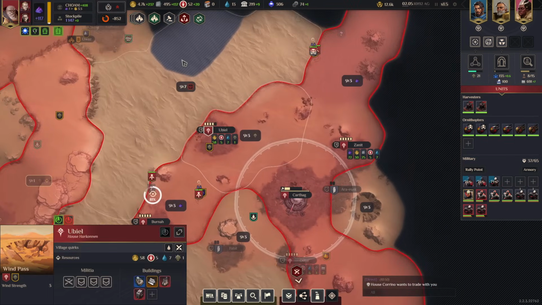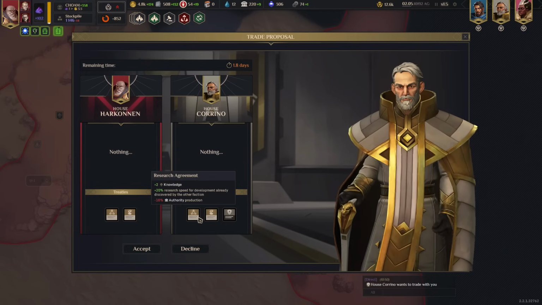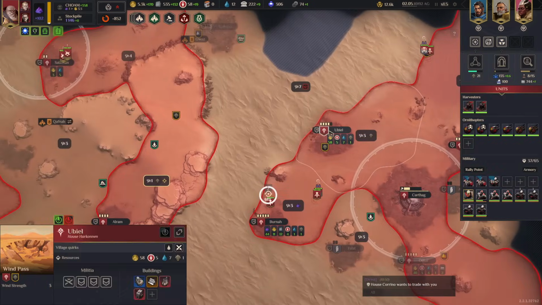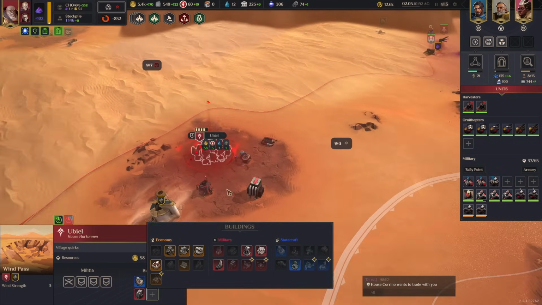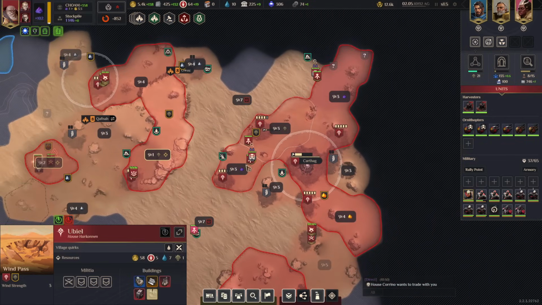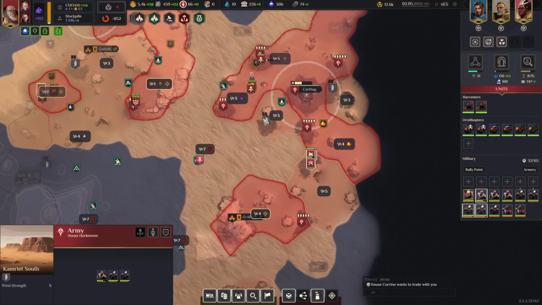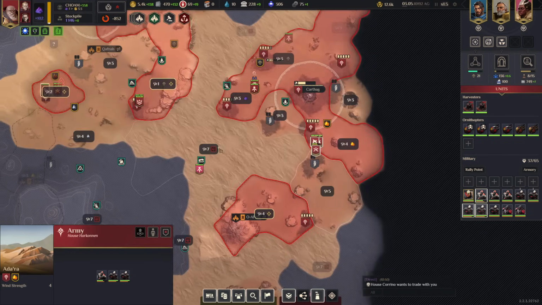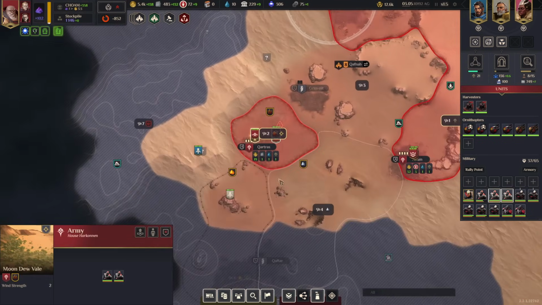Carino wants to trade with me. They want a trade agreement. I decline. You don't get a trade agreement, Mr. 20% chome. I haven't played in a bit, but I still have some idea of how to play. And you don't give the person in the lead of choming trade agreements.